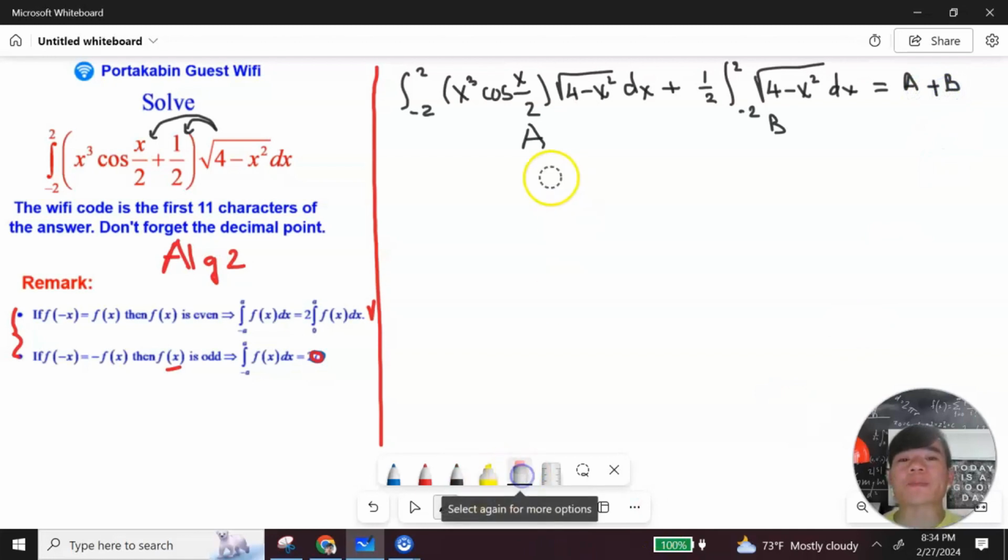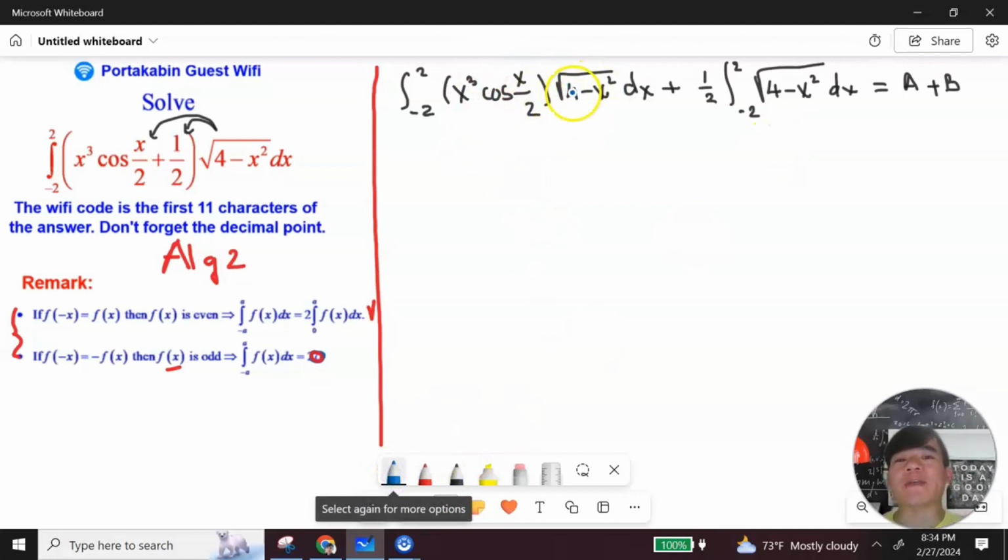Now I need to solve for a. Before I solve for a, I need to check to see if this is an even or odd function, because I see that the upper bound and the lower bound right here are opposite. So I always check this one. Keep that in mind: whenever you see the upper bound and lower bound are opposite, check to see if it's an even or odd function because it helps save your time. If you don't do that, it takes you forever to solve this problem.